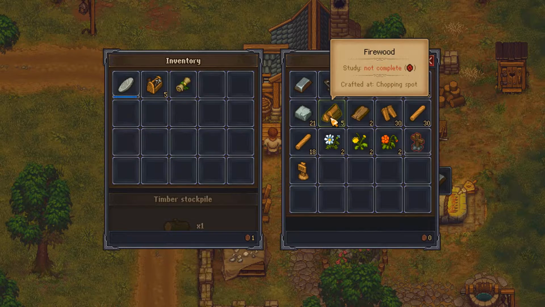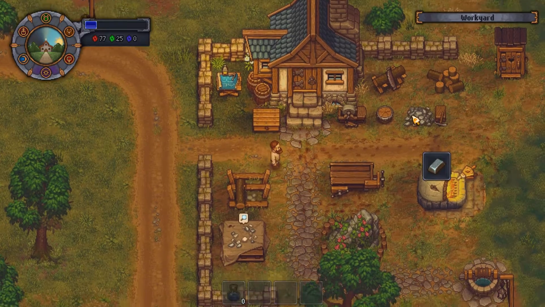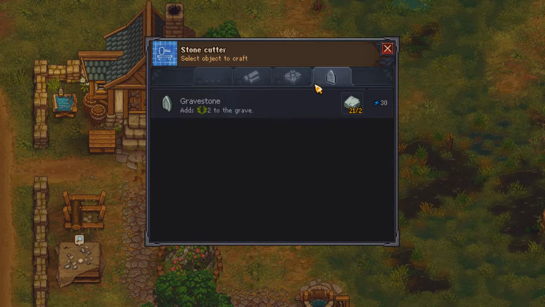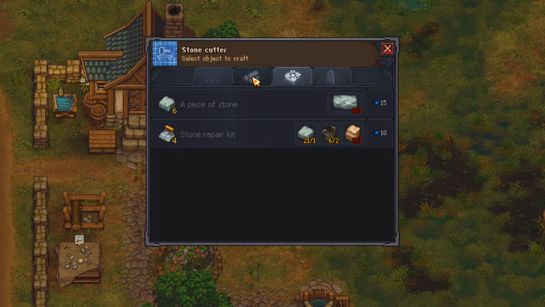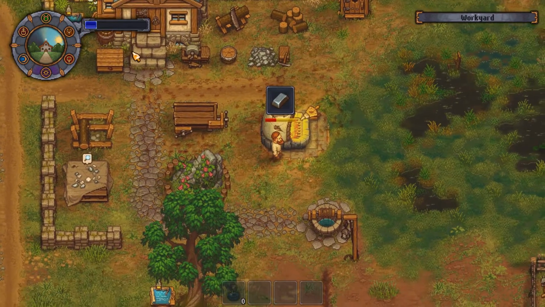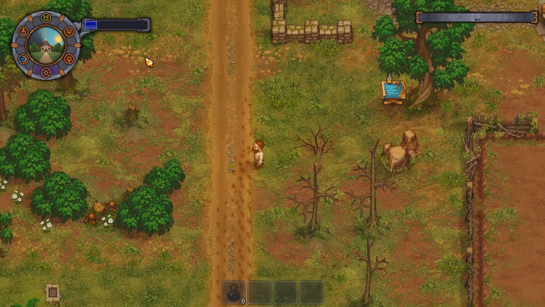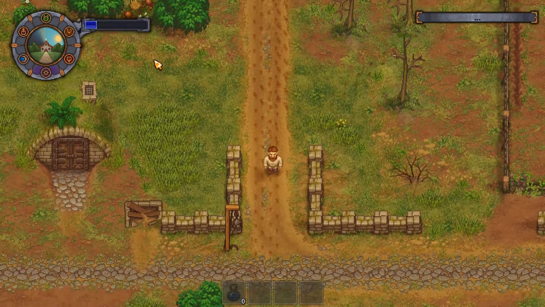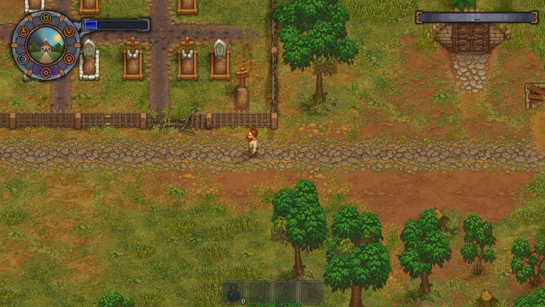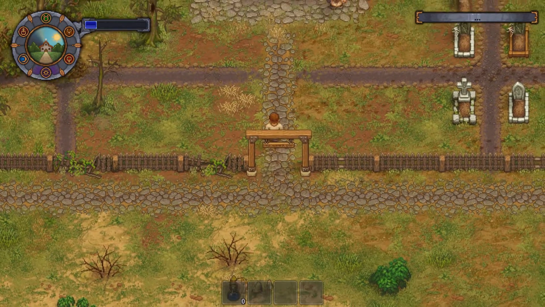Okay, so I want everything that I want at the graveyard back in my inventory, because we're gonna go back to the graveyard in a minute. I think that's good. If I make a gravestone, that'll take pretty much all of my energy. Oh, more than... I don't have enough energy for that at all. But he should be over there or walking over there, so we'll head over. There he is.